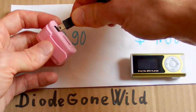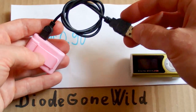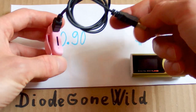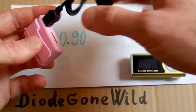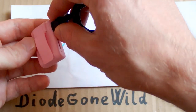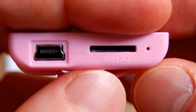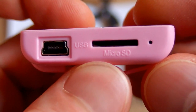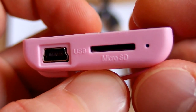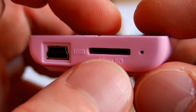This port is for charging and also for data transfer. It has no charger, so you are using your computer or phone charger to recharge it. You just connect this one to a USB port, you recharge it, you transfer some music files into it, and that's it. It has no internal memory storage, so you have to insert your own memory card into it. It takes micro SD cards up to 16 or maybe 32 gigabytes. And this is the reason why it's so cheap, and the card is probably going to be much more expensive than the entire player.